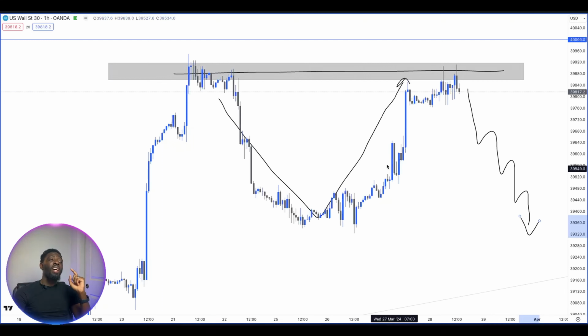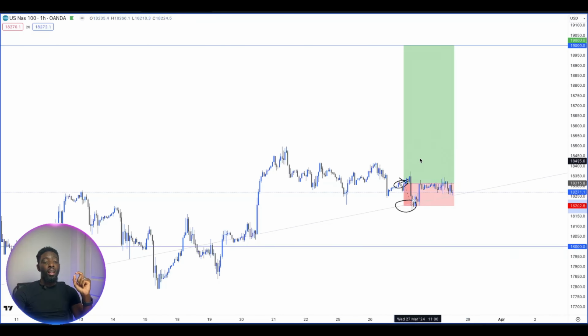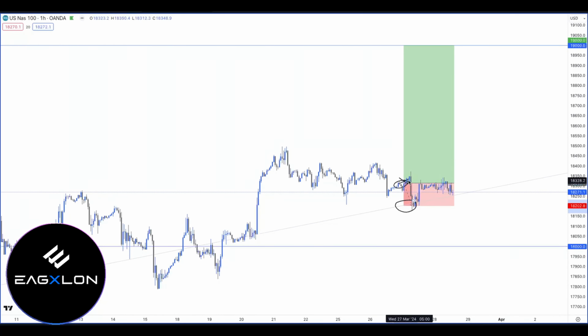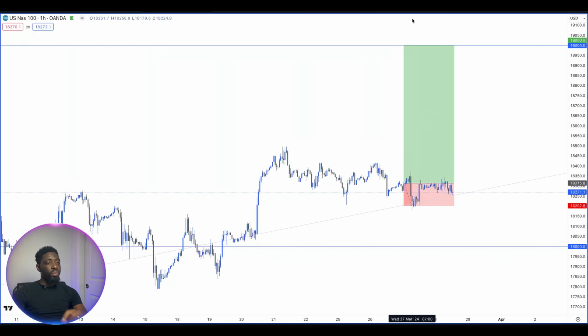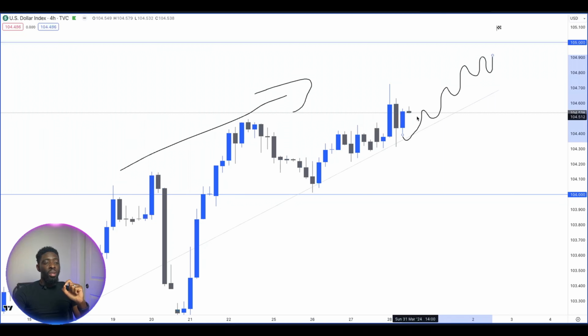The only pair that looks a little bit different when you compare US30, S&P 500, US oil is NAS100, and the pair had a loss last week. So I was looking for this buying opportunity, I got taken out. But when you compare this to the DXY, if the DXY has to pull back to an area like this, this is how you do this weekly focus and the importance of it. So let's say the DXY has to pull to an area like this before continuing its move to the upside.